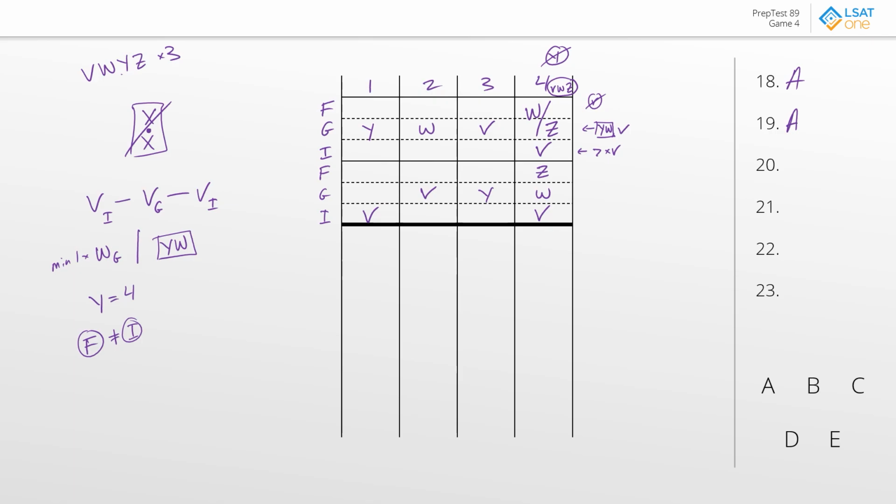Answer choice B, W goes to India twice. Same kind of problem. I don't think we figured out where the W goes necessarily, so whether it goes to India or to France, it still seems questionable. Answer choice C, Y goes to India twice. Same kind of problem. I don't think we really know what happens to Y. It could go to India twice, but does it have to? That seems uneasy.